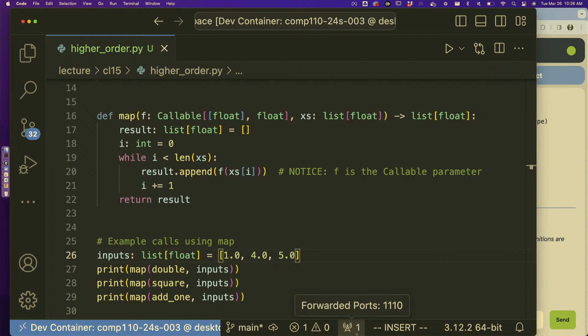Map is the first of a few higher order functions that are very classic and highly useful and common in modern day software engineering. The general algorithm is, given some list of values, transform that based on some function that changes only one value. We can use map to apply that function to every value in the list without having to write a loop, without having to redefine that logic.